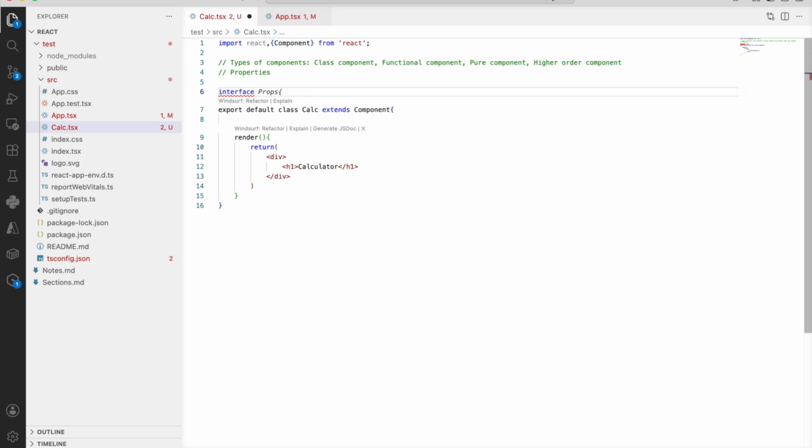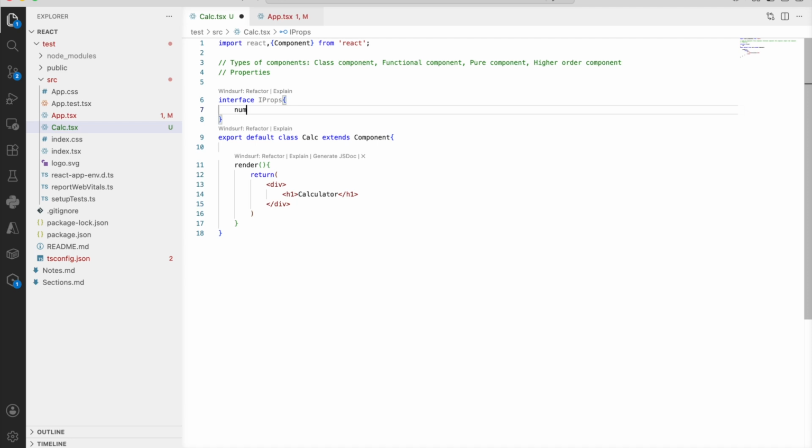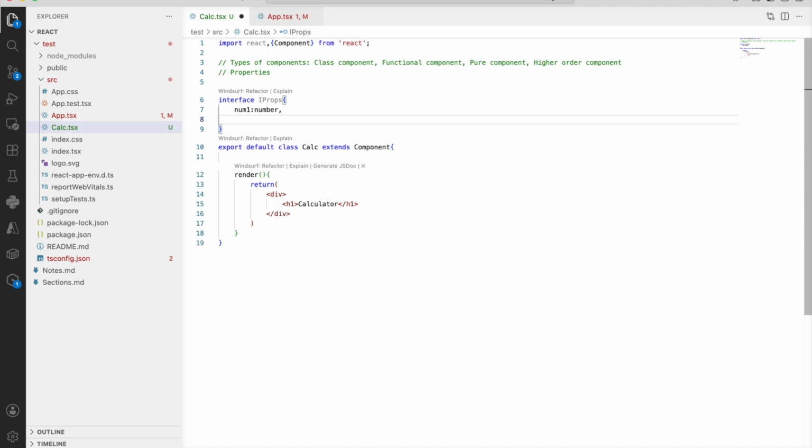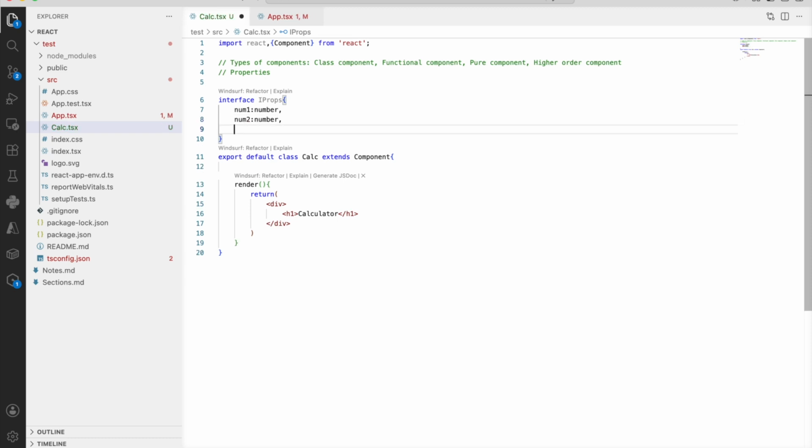I have an interface with the properties num1, which is a number, num2, which is also a number, and result, which is also a number. Now let's import these props. Okay, now I have imported these props.